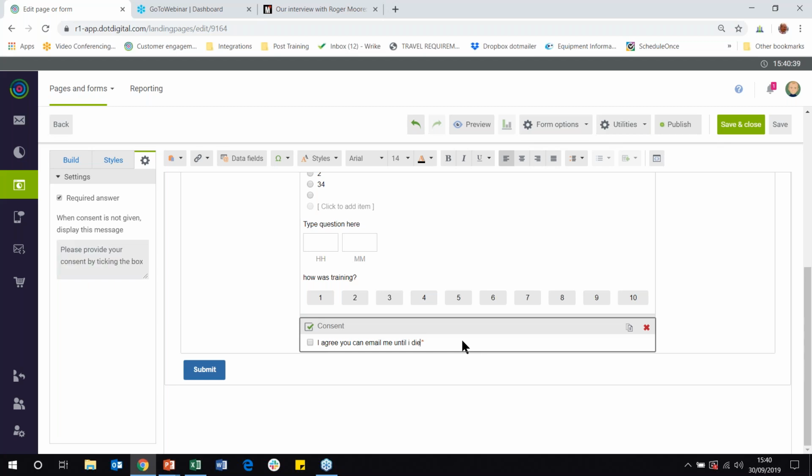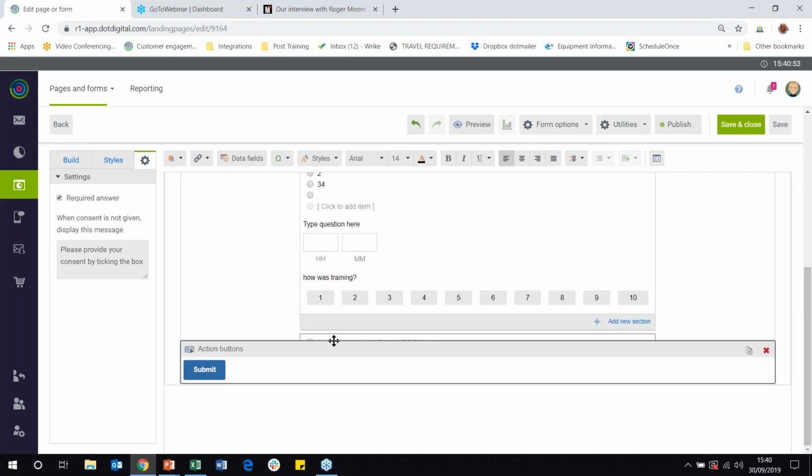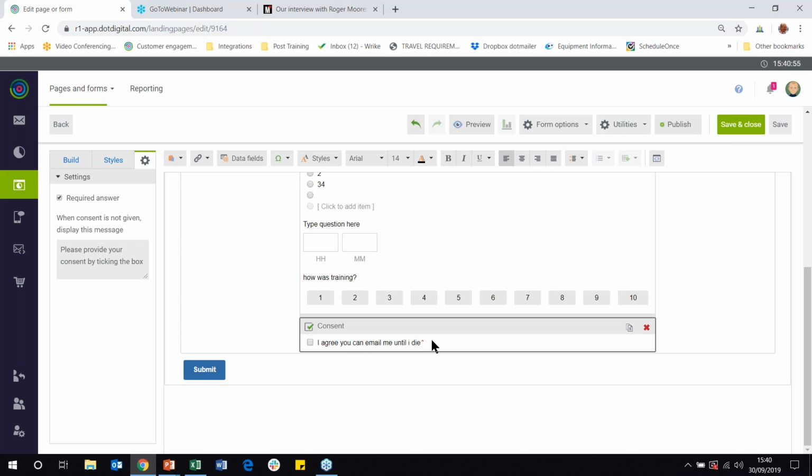So what will happen with consent, it's worth pointing out, is that it will be recorded. Obviously we record all the data, but consent, when someone clicks that, is quite an important piece of information. We're going to record that in the contact record. So we're going to say, what did they click? When did they click it? What was the text that they agreed to? All this kind of stuff, and you can search for it. So we store that, so you've always got that record in the contact record of when you gathered that consent.